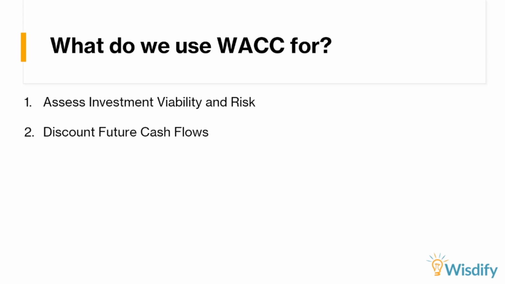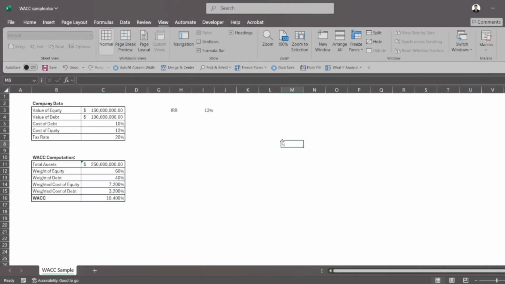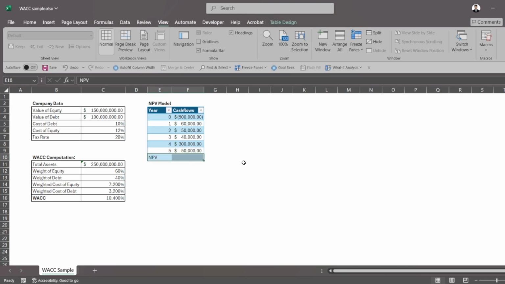So if you're using weighted average cost of capital, we know that it is the minimum amount of return that we should use. And in most cases, let's say we're given a cash flow or a set of cash flows. When we're computing for something like the net present value, the discount rate that we're going to be using is the weighted average cost of capital. Because again, it is our best estimate of the returns that we need to provide. So you can start off with a weighted average cost of capital. And I don't really mean that this is the flat rate that you'll be using all the time, because maybe you also need to account for something like a risk premium. Maybe this specific project is much riskier, so you have to add 3% as a premium, right? But either way, this now becomes your discount rate when you're computing for your NPV.